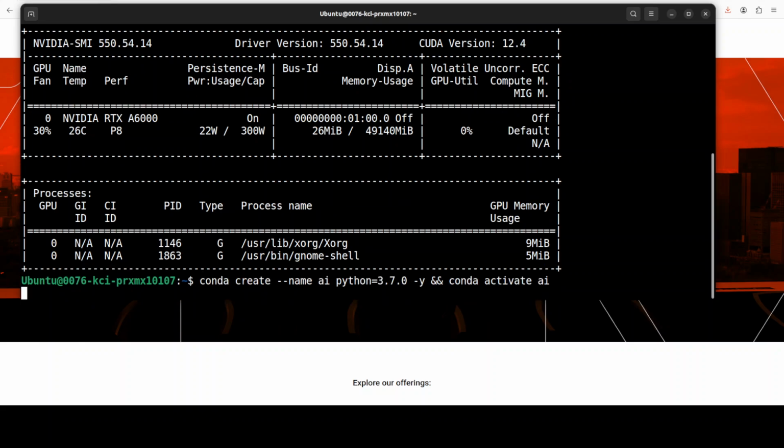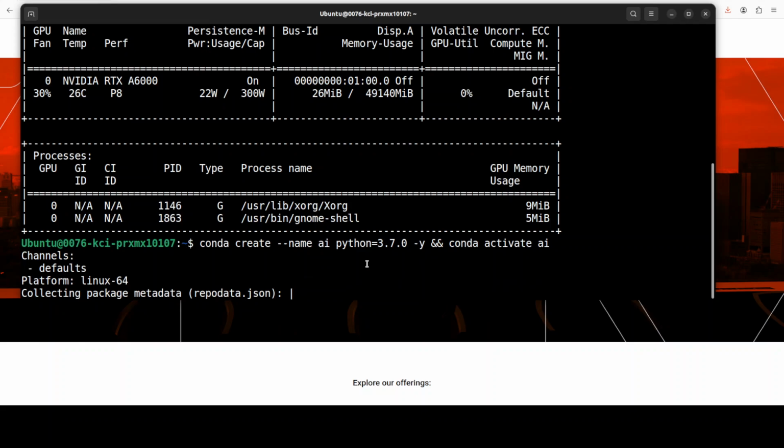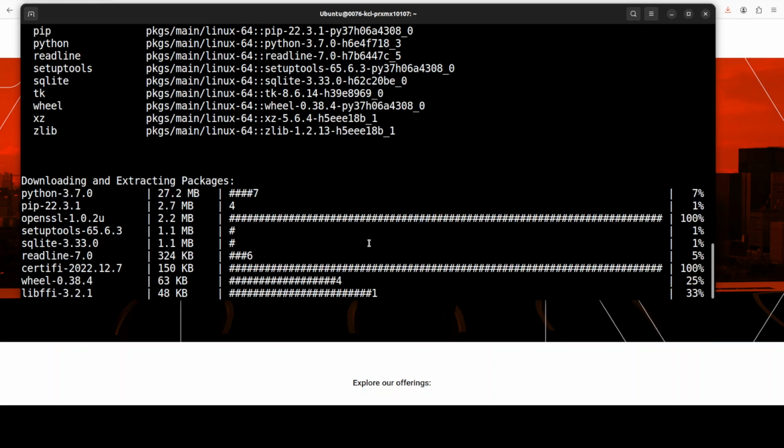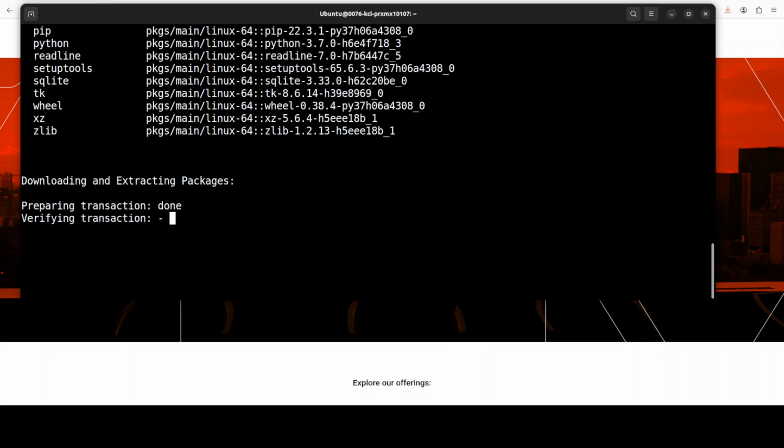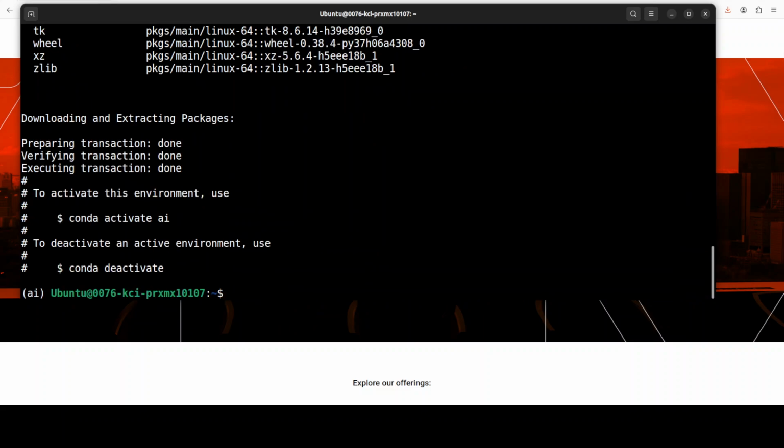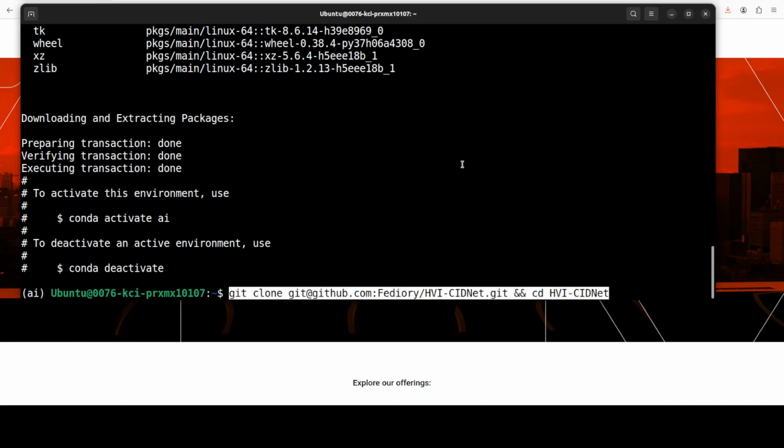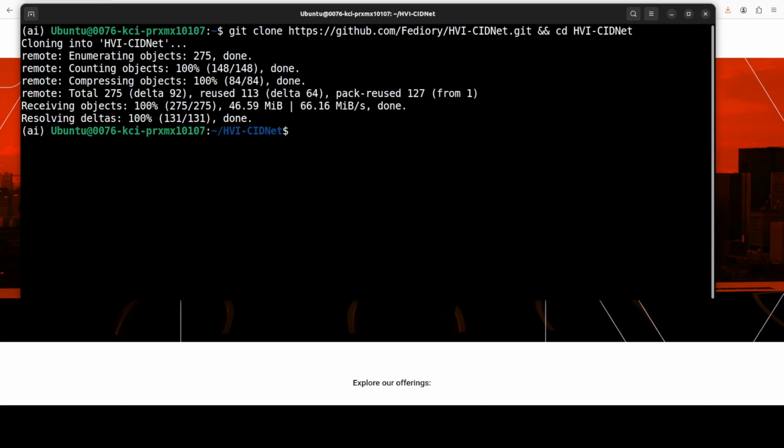First up, let's create a virtual environment with Conda, and yes, you saw it right. They are using Python 3.7, which is quite old, but that is what is being supported here. Next up, we need to git clone the repo, and I will also drop the link to it in the video's description. Sorry, let me give the proper URL of this git with HTTPS. And the repo is cloned now.